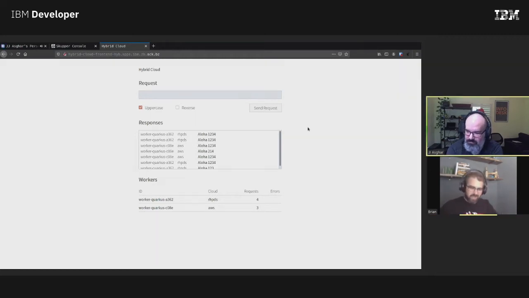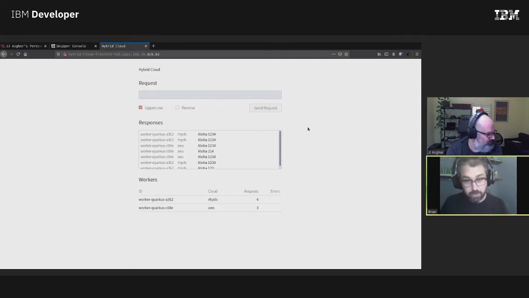That's a really simple setup of how we could tie different services together. This could apply to many different things. This is a service front end running on the AWS cluster that has an exposed load balancer port, which is what I passed into the chat. It connects to the back end in the same namespace. All it knows is hybrid cloud back end, dot cluster, and the namespace. It doesn't know anything about Skupper. It doesn't care. All it knows is it needs to talk to the backend service, and Skupper handles that transparently.